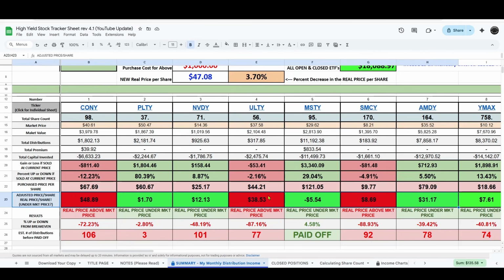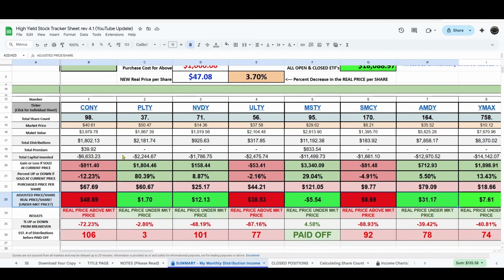Now, just because it is red does not mean that I am going to keep purchasing until it turns green. I have my method as well to help me determine when are the better times to purchase. And that's my method, as I'm sure you might have your own to determine when to buy or not to buy shares of any ETF, whether it's high yield or not, right?